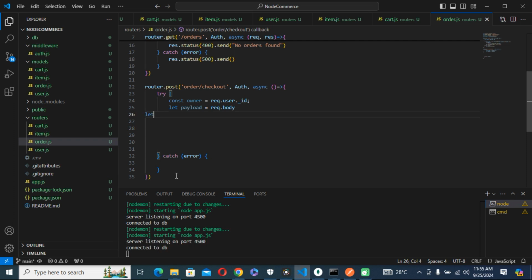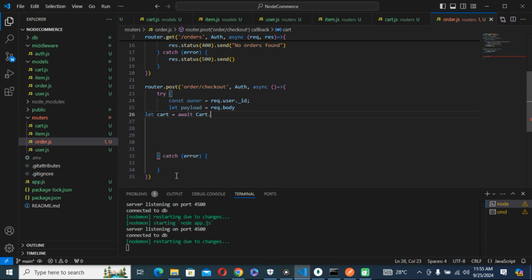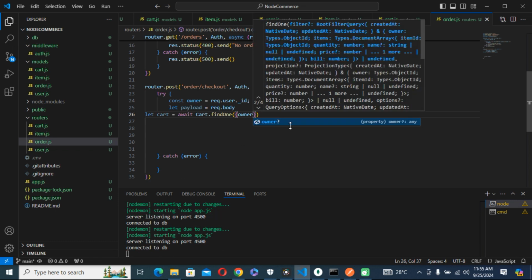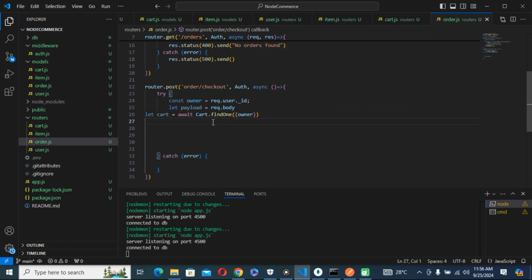To get cart, let's say const cart is equal to await Cart.findOne by its owner, and then let user is equal to request.user, and then we check.